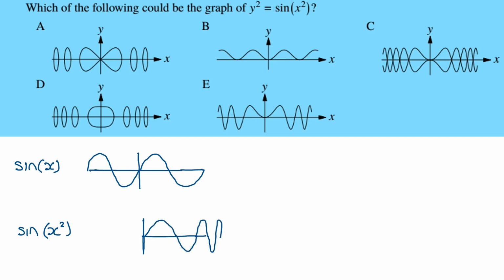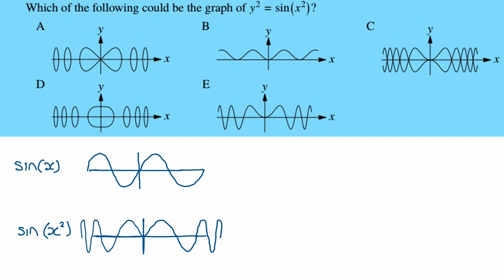The other thing that's going to happen is it's going to turn from being an odd function to being an even function, because any x values are now squared, which means that a negative x value gives the same output as the same positive x value. Okay so far. Then there's a clever bit.